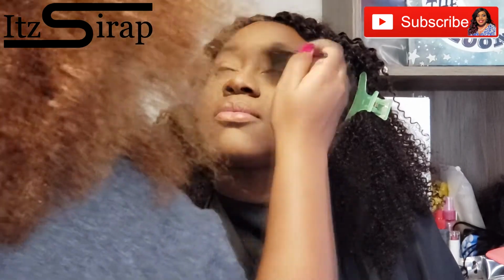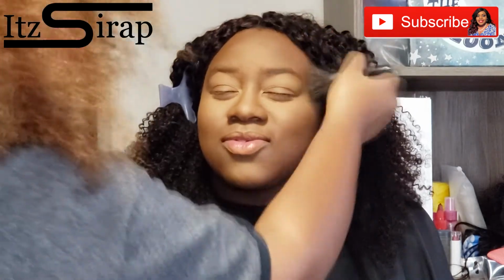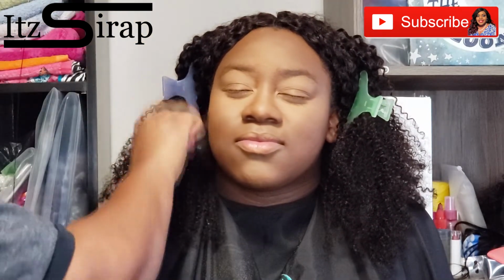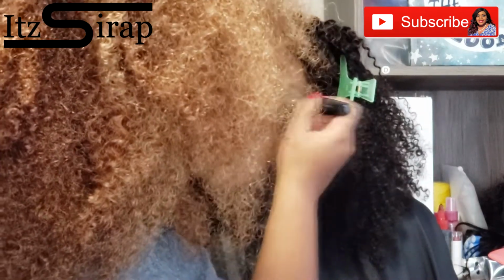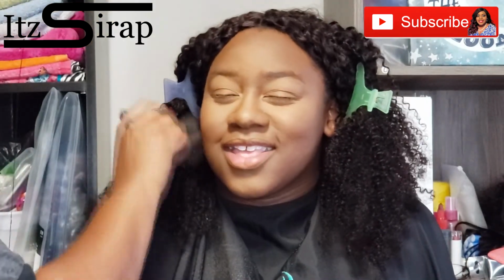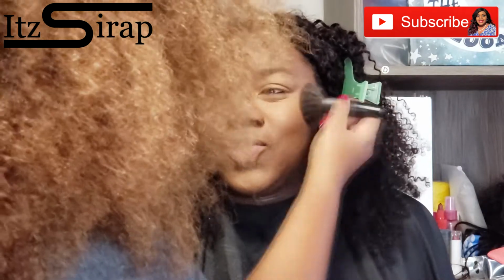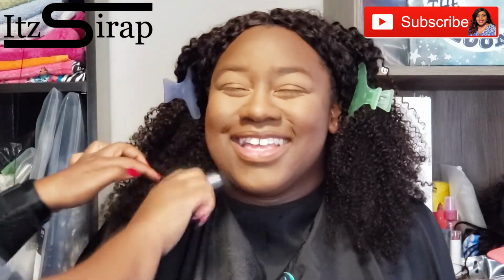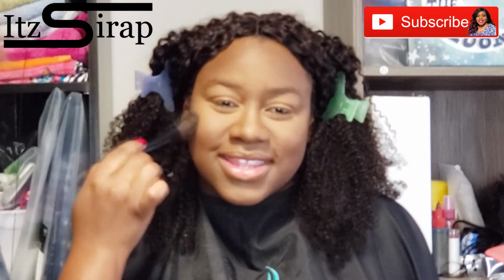So I set the highlighted area. Now I'm setting the rest of her face, and this beat is coming together. Oh, look at all my hair in the way, y'all. Okay. So now I am blushing, contouring, highlighting, all of that fun stuff.